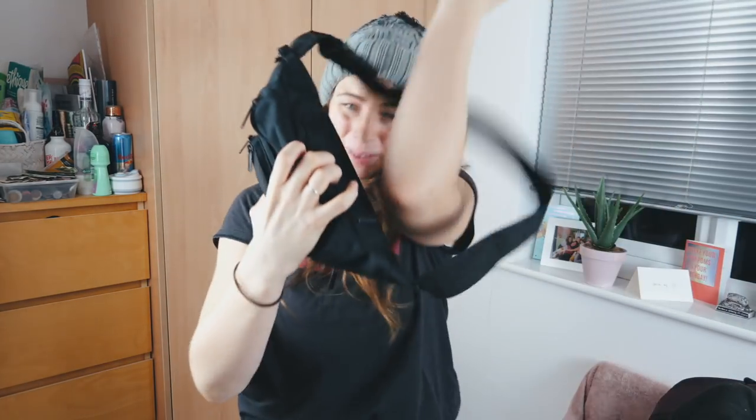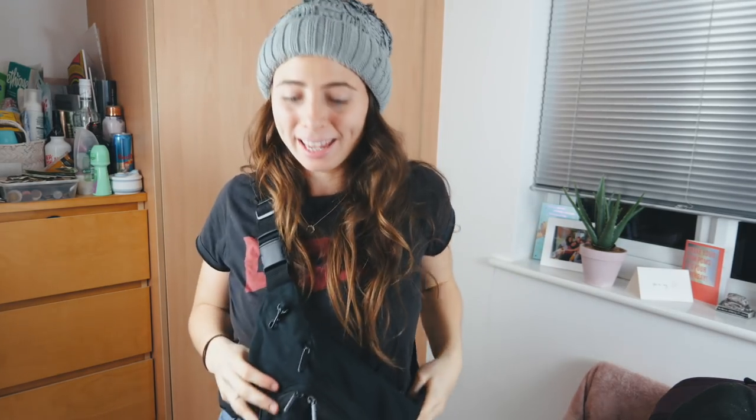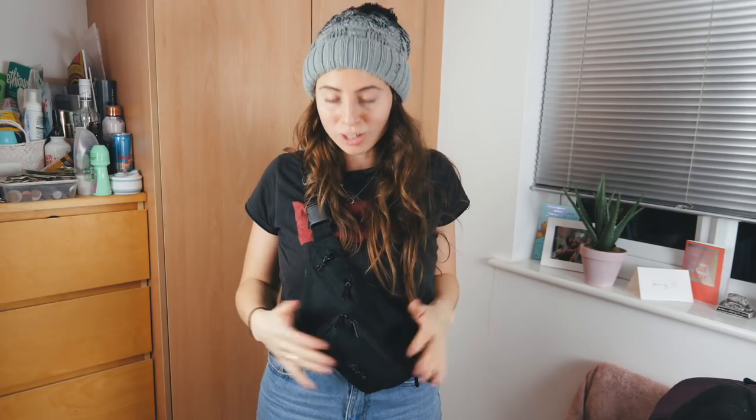Are we ready to see the final setup? So, here's my bum bag. I'll link up here what I normally pack in this bag. I have bought an extra portable charger, which I've also stuck in here as well. But my passport's in here, my phone's in here, my purse is in here, my metal straw, all good things like that. Oh, and my GoPro Hero 8. I keep wanting to say Hero 5.